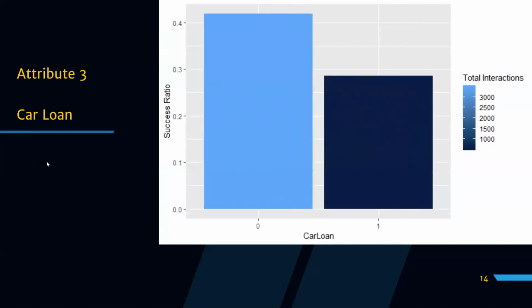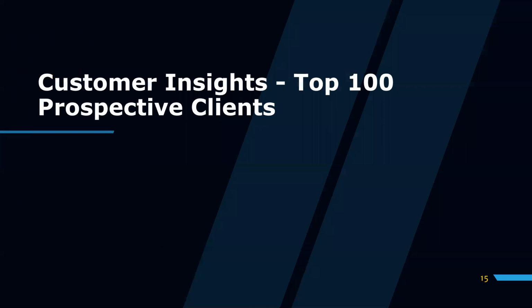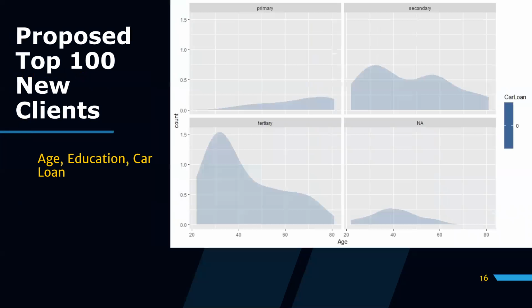Next slide. After returning the top 100 unique customer IDs, our team thought it would be valuable to look at the attributes of these customers to validate our own assumptions based on the exploratory data analysis and models. Next slide. This graph not only validates our observations, but demonstrates the importance of education on a go-forward basis. As you can see, we were able to validate that tertiary education levels are more prominent, followed by secondary and primary. This particular visual also layers on car loan as a fill to show a third dimension.